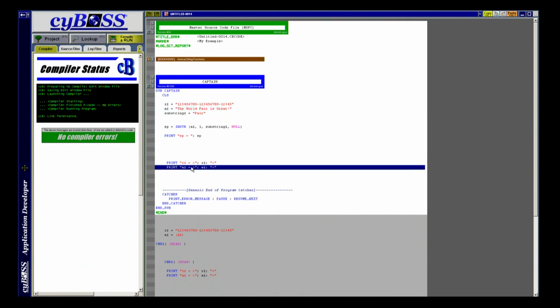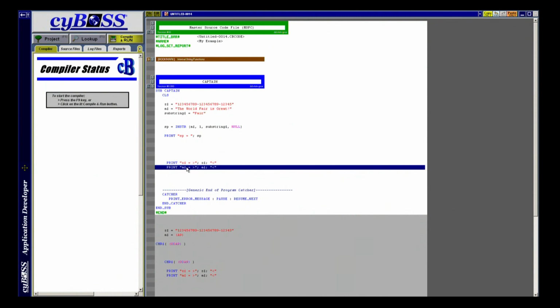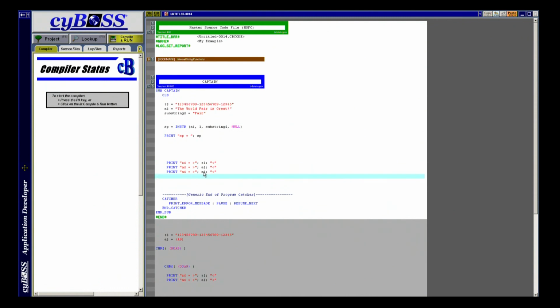Now I'm going to show you how to use it to do what we said. We said we want to extract out and we want to create B string. What I'm going to do is go ahead and print it down here. We don't need the SP up there. Print the SP down here. Okay, so we now need to create B string. So I'm going to say B string equals.